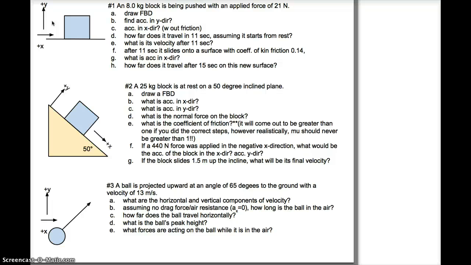The first part, part A, draw a free body diagram. On a free body diagram, you are considering the system, in this case, the block, and the earth. And to draw a free body diagram, I'm just going to copy down what has already been given. So the surface and the block.